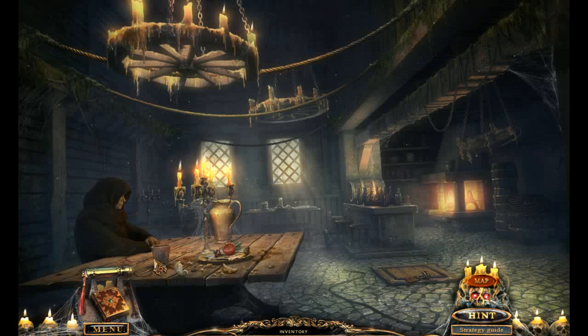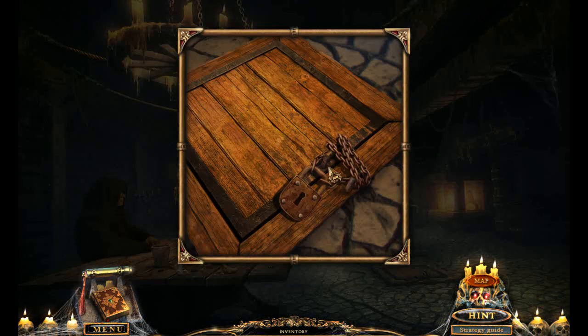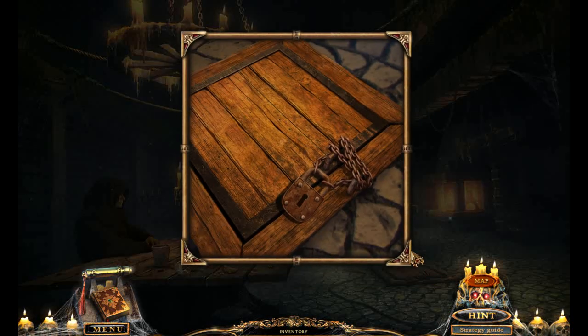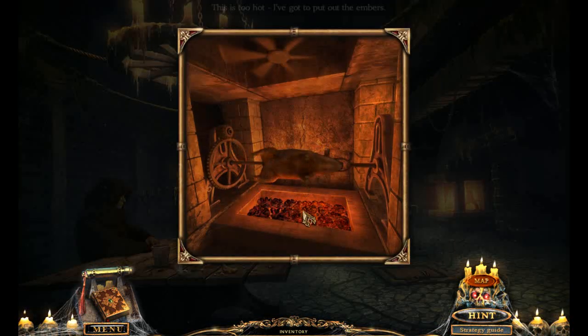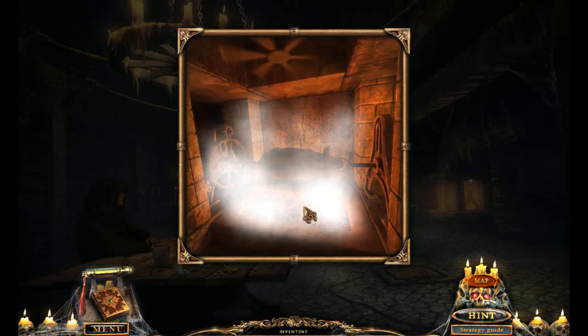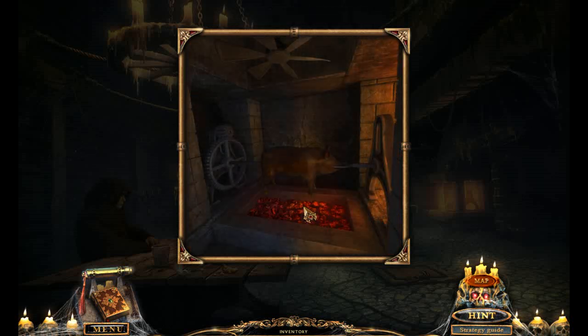Okay, well, that's a thought. I'm going to go a different way with it, and instead save the day. But I see where you're coming from with your belief in surrender. Okay. Wait. I don't think I'll be able to find the key. Weirdly quick giving up there, Vanessa. And I can't cut through this chain without heating it up first? Why? Do I not understand how chains work? Okay. I can handle that. That is taken care of.